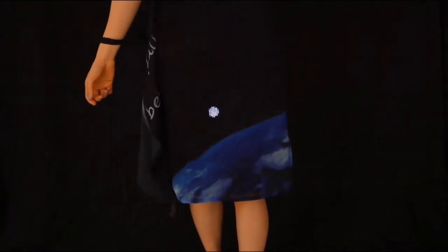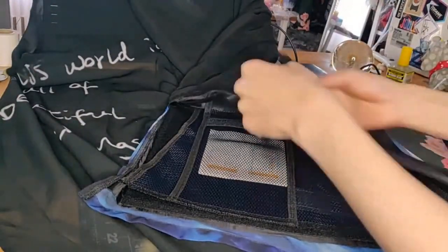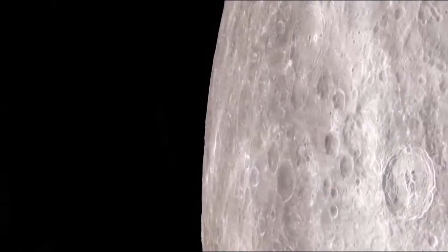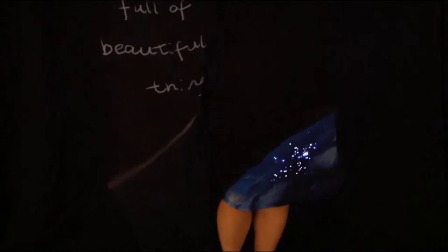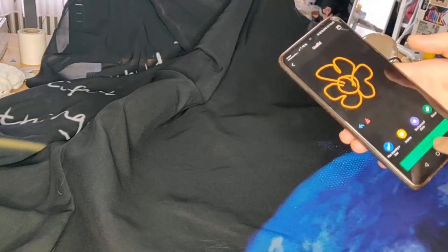This one is a dress that has an LED panel embedded — you can actually program it to change graphics anytime with an app. In this video you'll see that I handmade and painted the Earth and all of the graphics shown. You can make your own GIF, video, and images and just send them through your phone to the dress on the go. Some people wear dresses because they want to be seen, and if it lights up with amazing cool things, you're going to win the party.